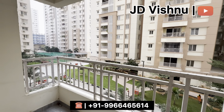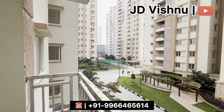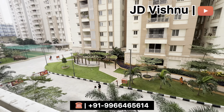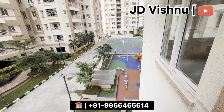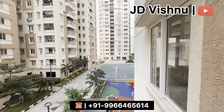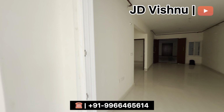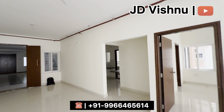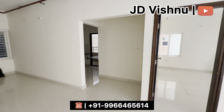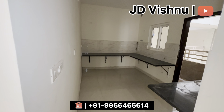and from the balcony towards the sports activity area view, which is cricket practicing net and clubhouse, landscaping gardens, pathways, sitting areas, and on the other side you have a kids play area view and full basketball court and towers view. NCC URBAN ONE is spread across 20 acres, 12 towers, 1,300 families. Families are residing in this project, and it is centrally located to the Gachibowli Financial District, Narsingi, Kokapet, all these locations.